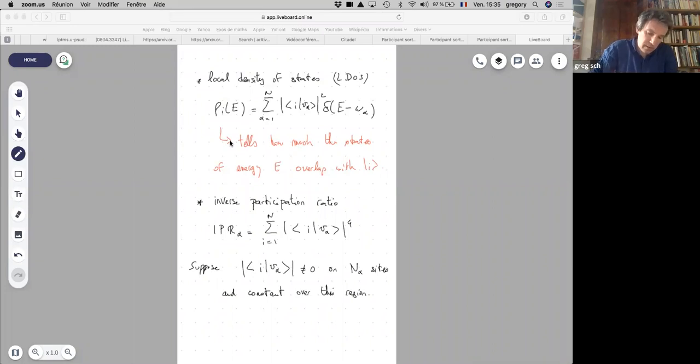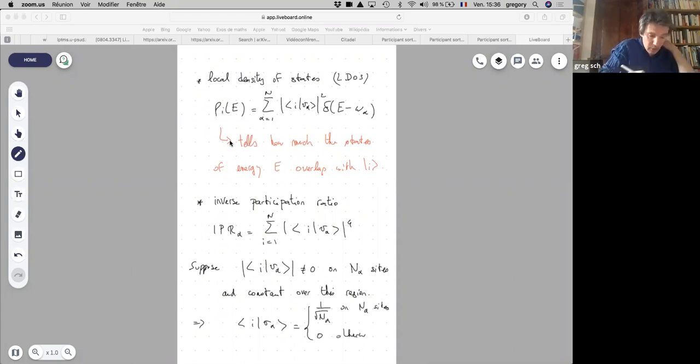And I also assume that it is constant. It is basically uniform over these sites. That means that the probability to observe the particle on one of each site is the same. Now, because the state has to be normalized, it's clear that it's uniform and normalized over these n^α sites. So necessarily I must have that ψ_α is typically 1 over the square root of n^α on n^α sites and is 0 otherwise.